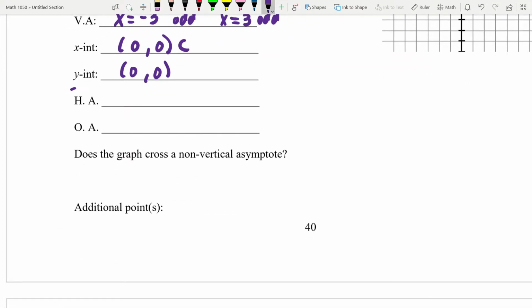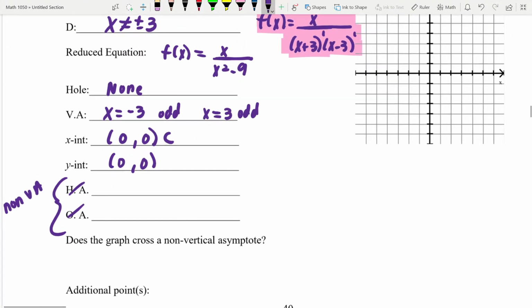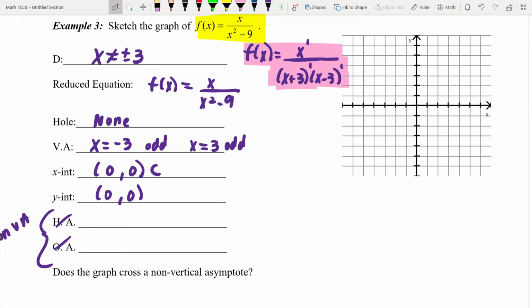Hook your horizontal asymptote and your oblique asymptote together and change your notes, and it should say non-vertical asymptote. Non-vertical asymptote is either horizontal or oblique. I'm going to check horizontal first. How do you check horizontal? Biggest over biggest. Look at the pink. x over x means y equals 1? Is that right? No, it is not x over x. It's x over x squared. Now you have to remember this. The bottom exponent's bigger than the top, so it's either going to be none or it's going to be y equals 0. Which one is it? y equals 0. Yep, you have to have it memorized.